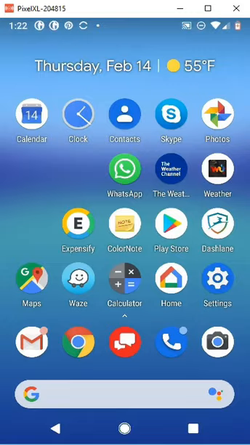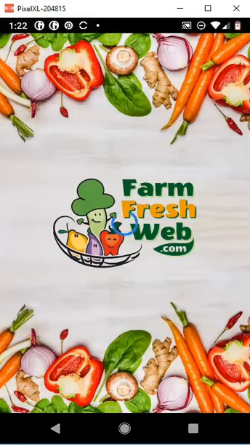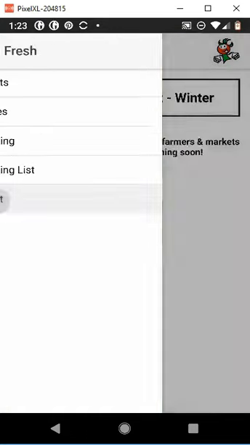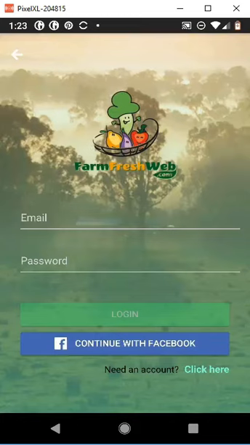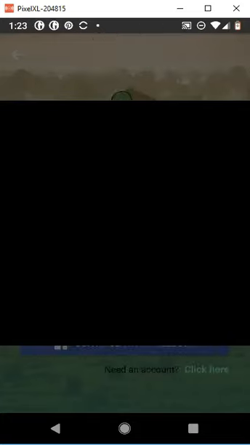Okay, now let's show you what the app looks like from the customer's perspective. This is the Farm Fresh Web Shoppers app. And when they download the app, here, first thing I've got to do is log out. And again, I need to log in with a new username to be able to generate some of the things that people see, because there are certain kinds of messages that they only see when they first log in.